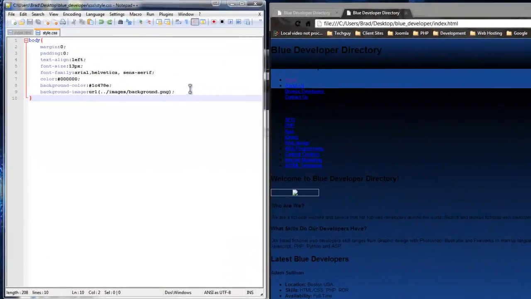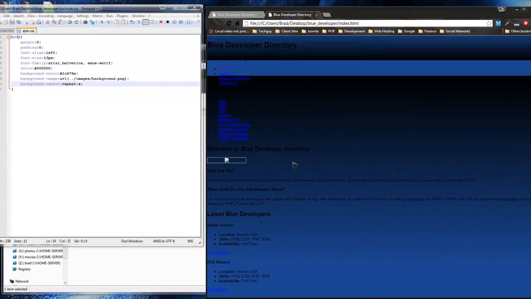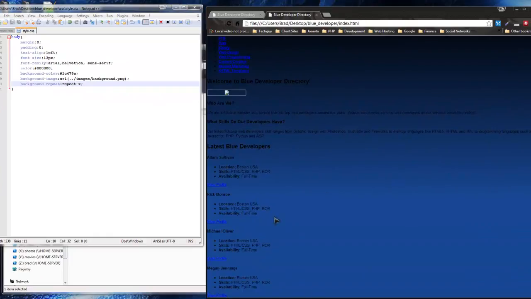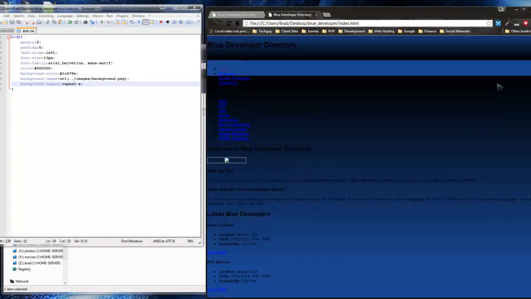So we want to add a background-repeat, and we only want it to go horizontally, so we'll do background-repeat: repeat-x. X is horizontal, Y is vertical. Or we could just have repeat and have it do both like it is now. So I'm going to save that and reload, and now you'll see it doesn't repeat vertically, it does repeat horizontally.